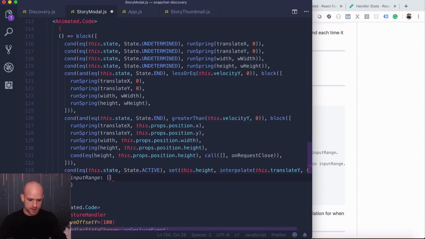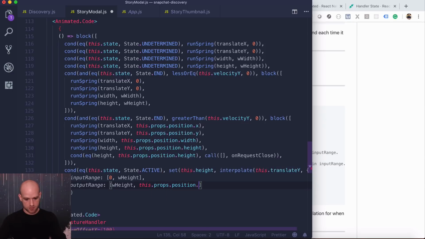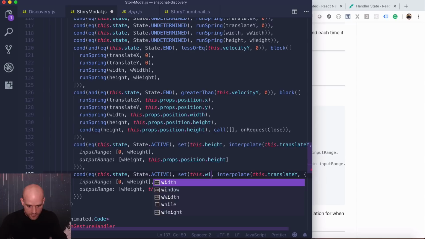So input range is, let's say, 0 to the height of the screen, and output range should be height of the screen to props.position.height, and same for the width.